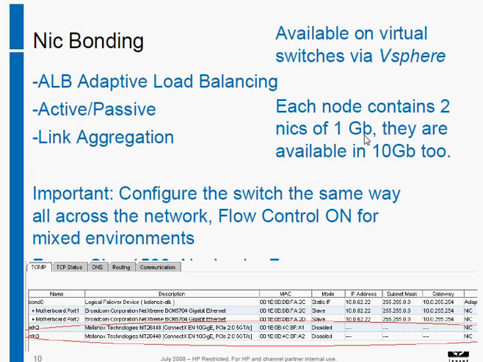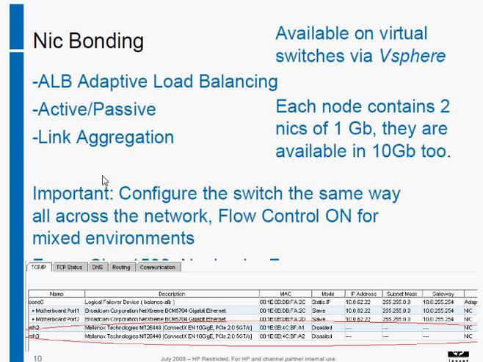This is good if we're going to transfer big files, if we're going to be doing some kind of heavy load on these kind of environments. Now, also an important thing for this to work, all across our network needs to be configured the same.